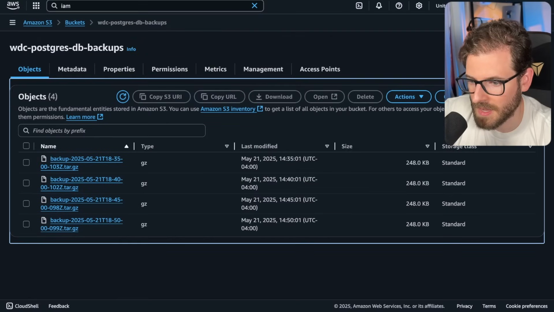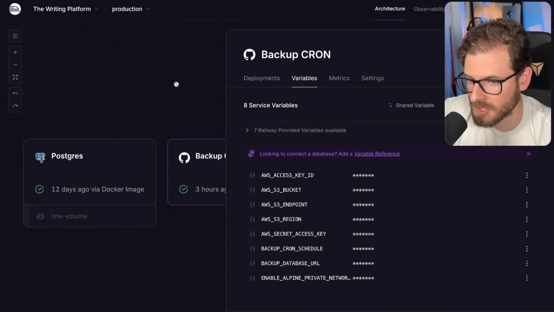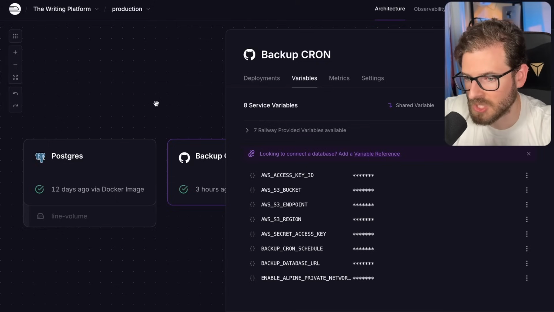So this whole thing should probably be a single command you run in a GitHub Action or a CircleCI pipeline or whatever that's going to do all this for you, so that you don't have to do any type of manual intervention to get your database restored and point your application to a potentially new database.